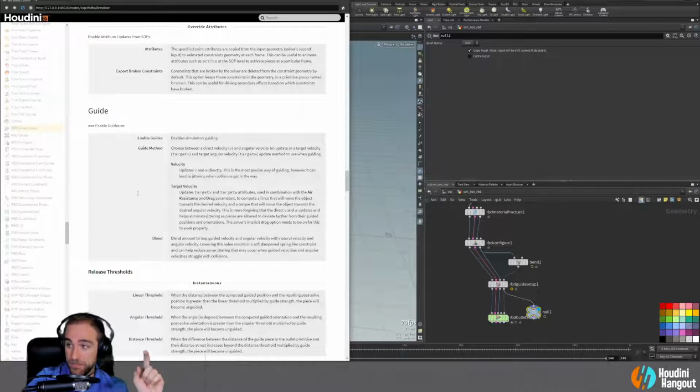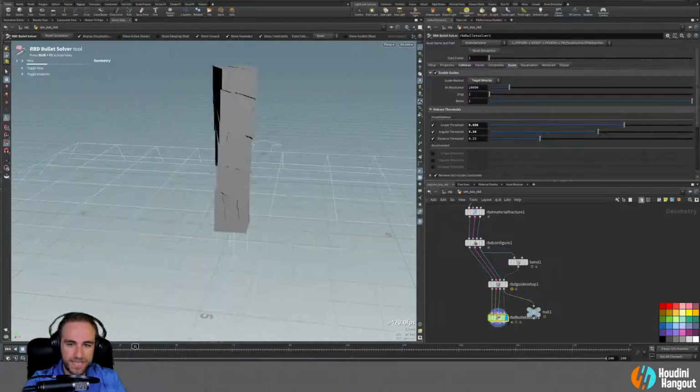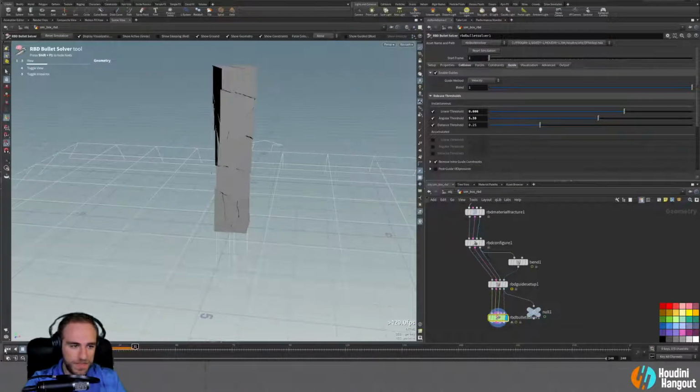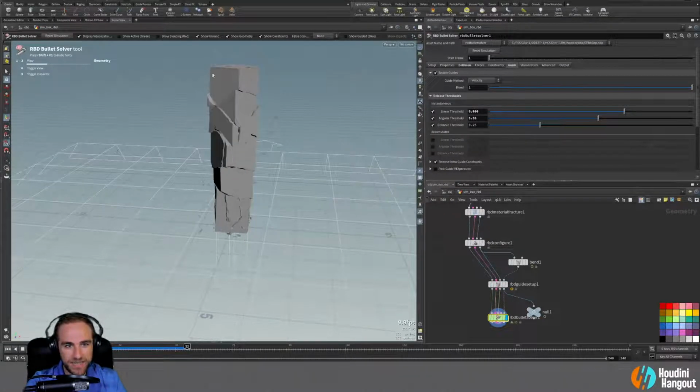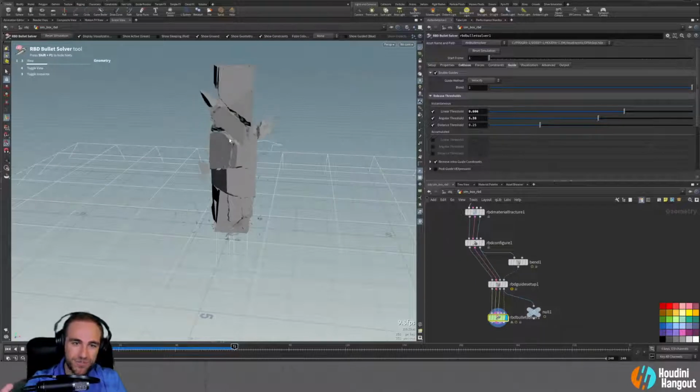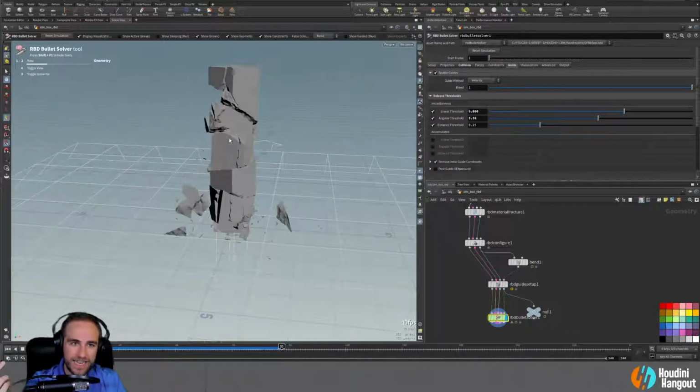So V and W, both of those attributes. There's a velocity option, which is going to be direct update of those. So if we do this, it should be even jitterier, even worse looking, because it's directly driving those velocities and angular momentum.